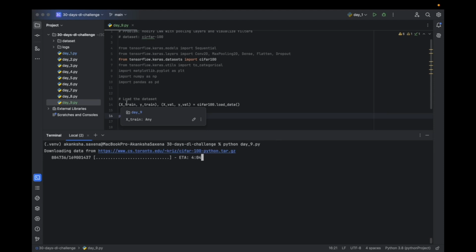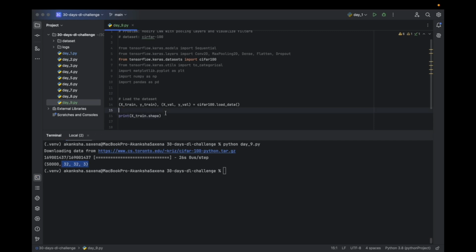So it is downloading. It has not downloaded yet. Okay, it has downloaded, and the shape of our training data looks like this.